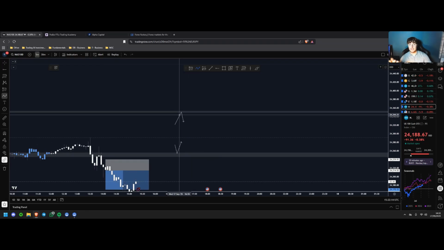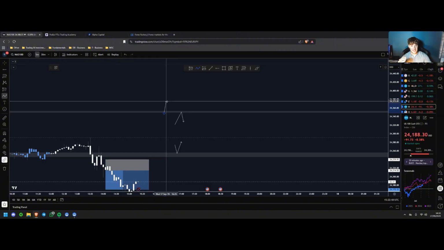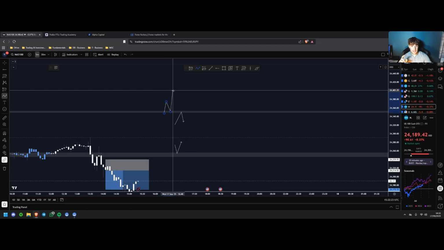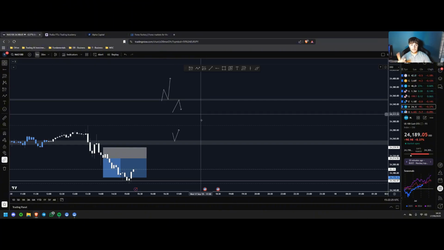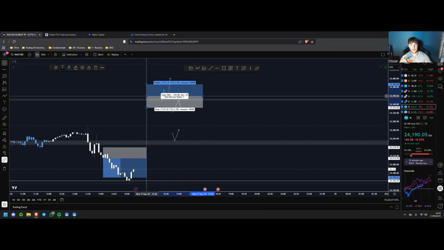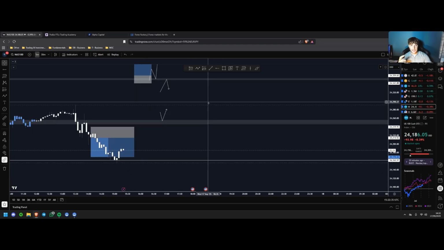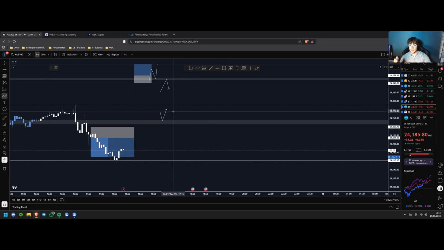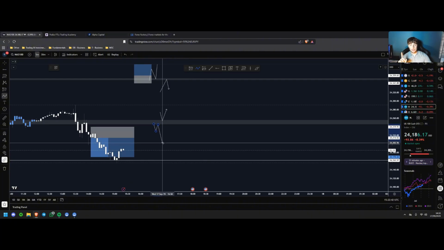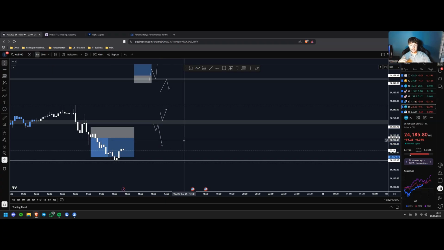Now, what if it breaks? Well, if it breaks the zone, if you do not get your 5 minute bearish engulfing and it just continues through, you'd simply wait for a retest, 5 minute bullish engulfing to take price further up. Again, just for a little bit of a picture, just something like this. And then you can probably already guess what we would be looking for is a break below, a tap back in, and then a 5 minute bearish engulfing, sorry, to take it to the further downside.